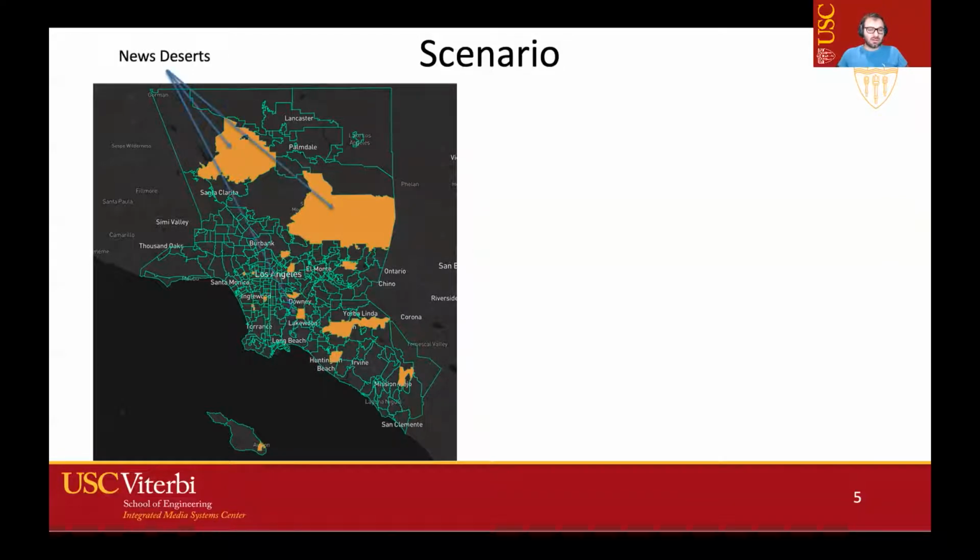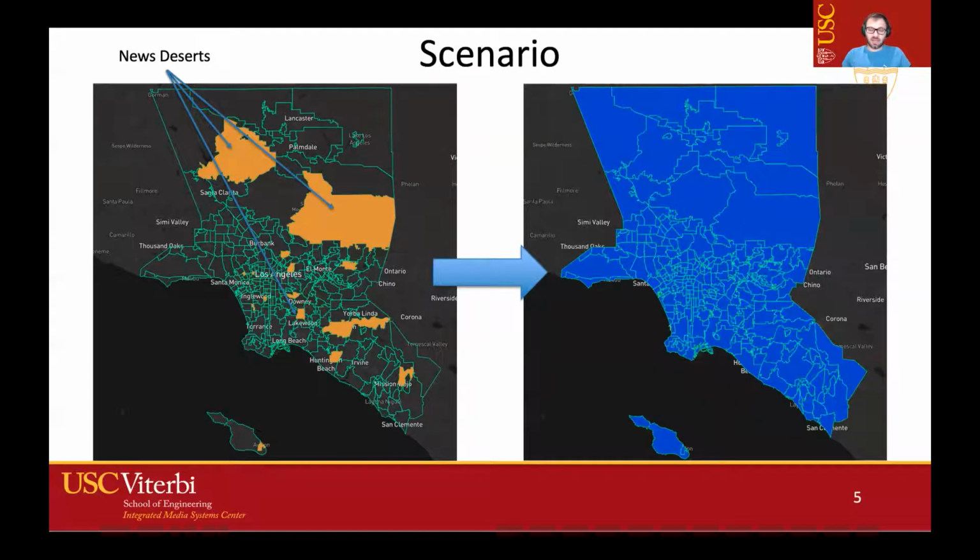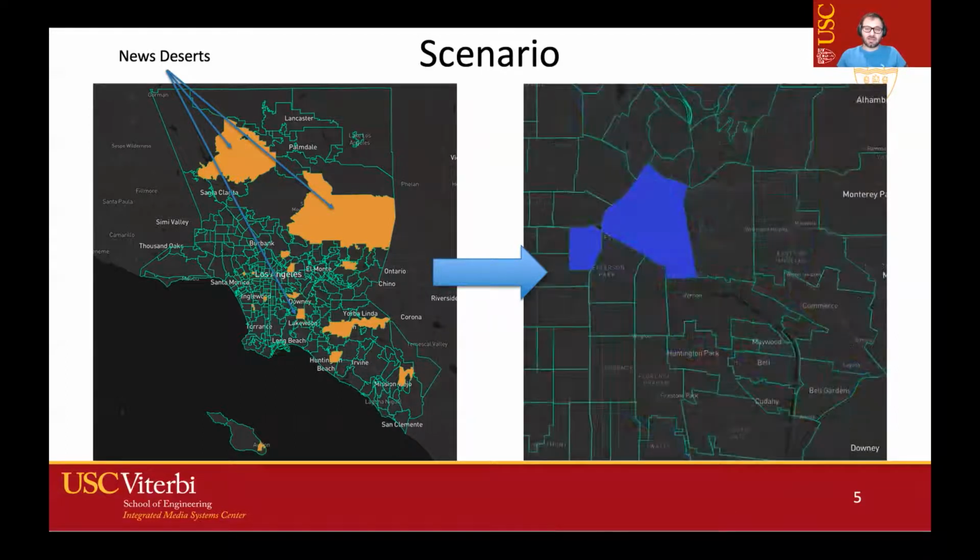In addition, cities in Los Angeles County share public data repositories that are relevant. So this is not a data scarcity problem. The challenge is that the data resources are not in a format that can be used for regional analysis. With Crosstown Foundry, we aim to fill these news desert gaps. We allow readers to subscribe to neighborhoods of preference and receive customized newsletters on a weekly basis. Now let's see how this works.